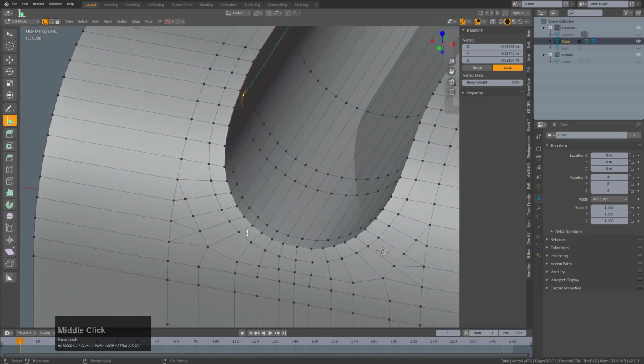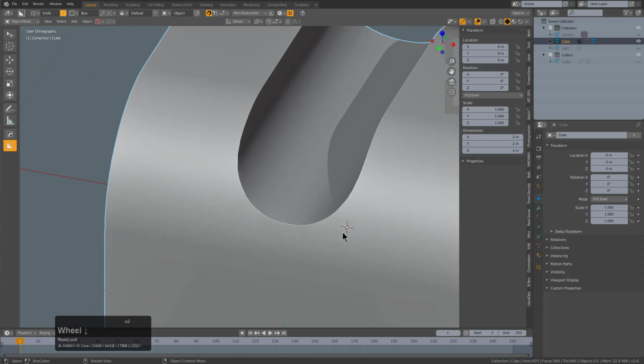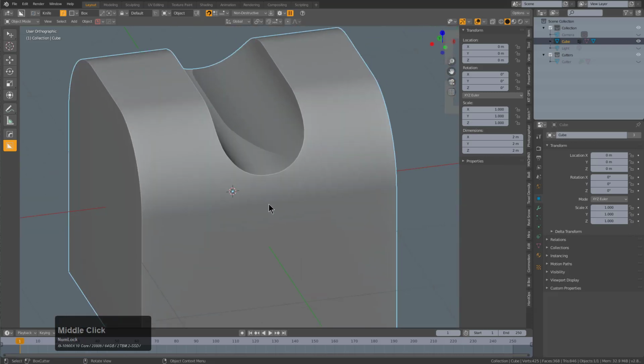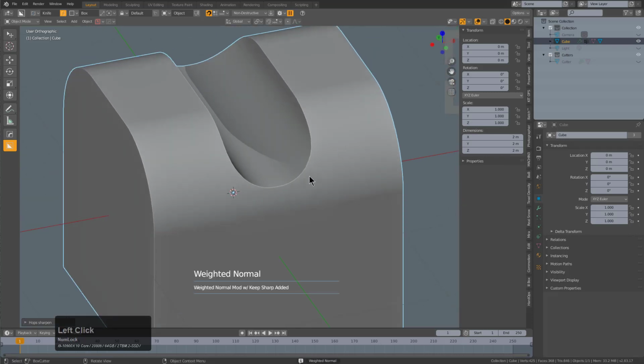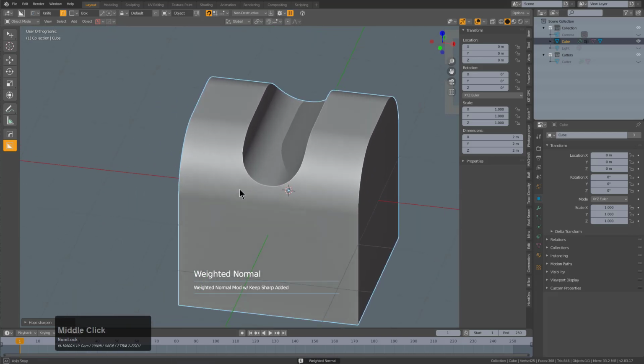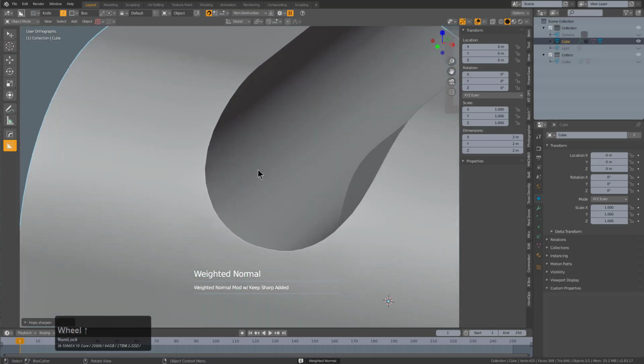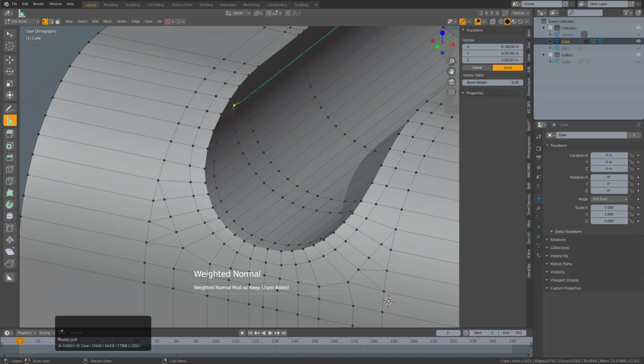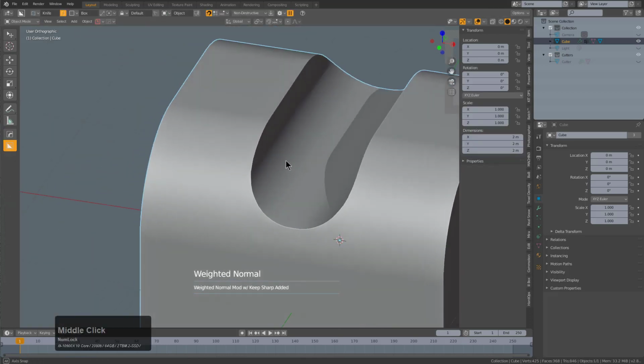But I just want to talk about topological cleanup on top of the surface. In this case, I don't even feel the need to shrink wrap, but I could slap a weighted normal just to get the shading absolutely right. And I just want to say that this one is definitely a much more challenging example than the previous one.